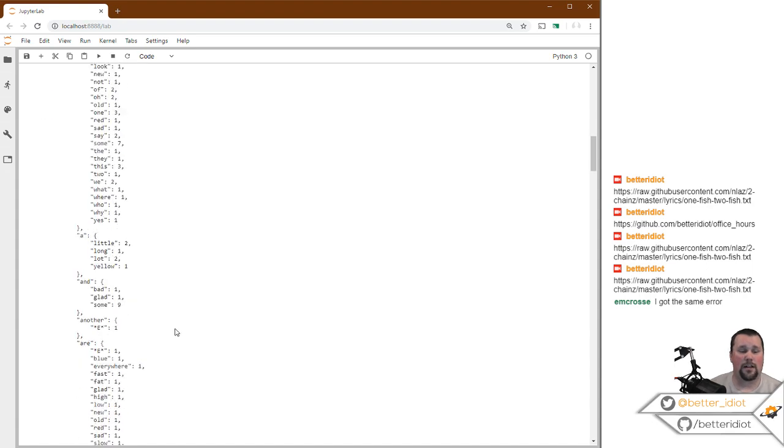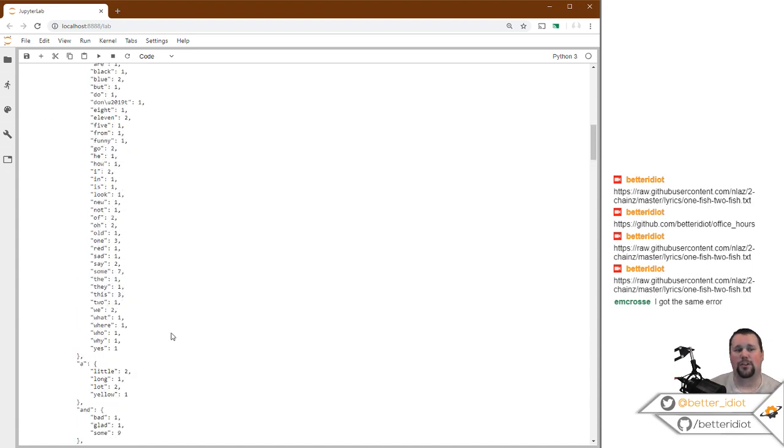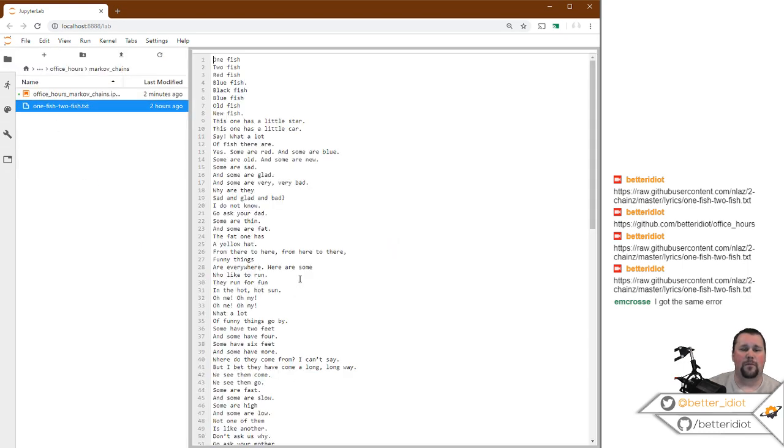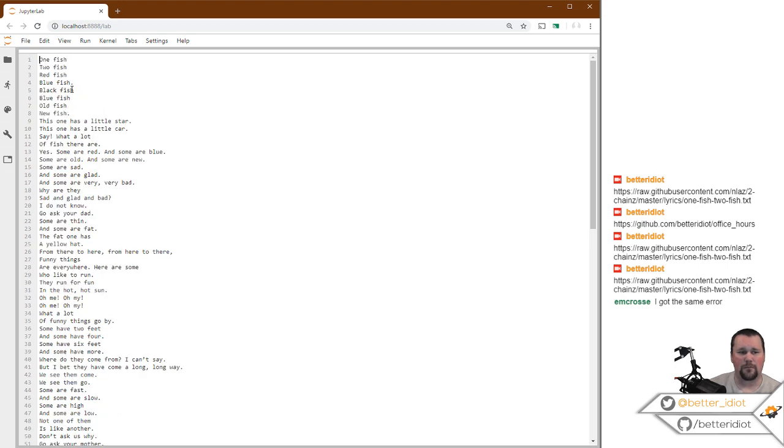And now you can see that it indents it a little differently, so you can actually discern exact elements. So we see the start position of this text, and if you guys haven't seen this, let's just look at it real quick. This is all that text file is, that one fish, two fish. So this is all one line, because obviously here's the beginning and then here's the end, that period at the punctuation. However, in Seussian-like language, if you think about it, one page has one fish, the next page, two fish, next page, red fish, and the next, blue fish. That's all one sentence in Seuss world, but when you look at it with respect to line endings, those are all separate pages.